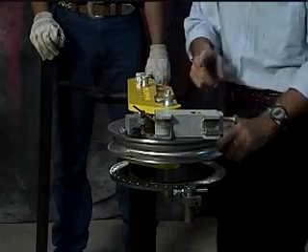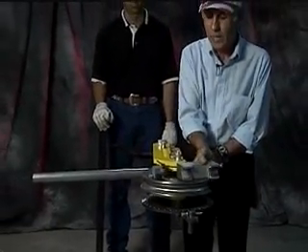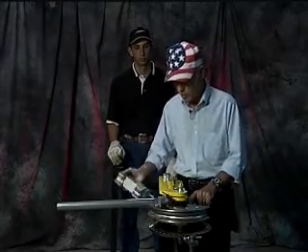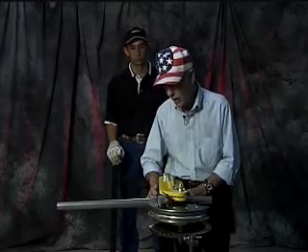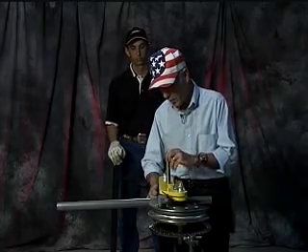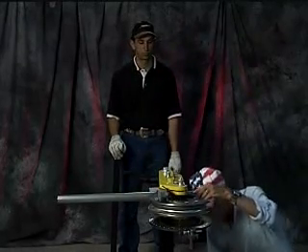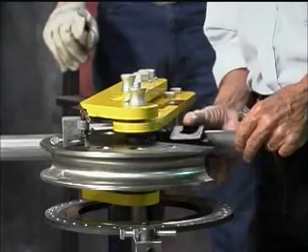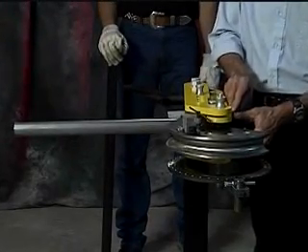You're ready to load your tube. On your backing block, the word 'TOP' is stamped on it — it always has to face to the top or it will wrinkle your tube. Put the backing block over the outside of the tube, press in as hard as you can, and do whatever is necessary to get the pin through it. The main arm is all that's necessary to get it in. The last thing you put on is the U-strap — make sure the pin is all the way through the strap or it will damage the strap.